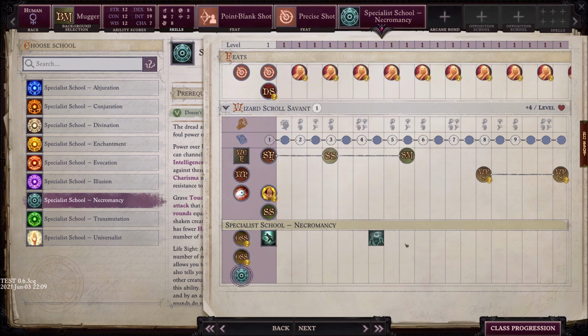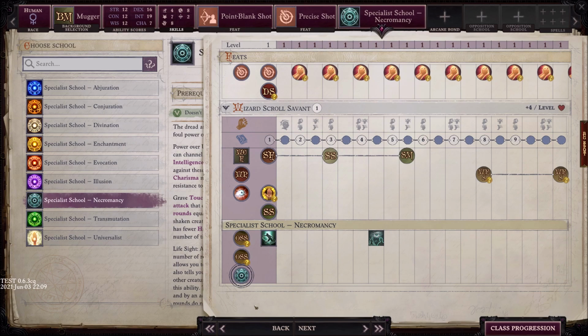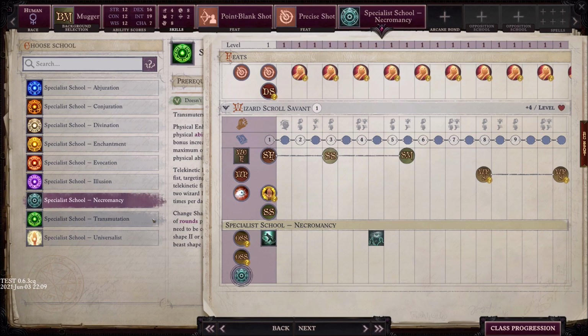Notice at level 8, we get this Life Sight ability, which literally is another toggle we can turn on, but basically gives us blind sight out to a specific range. That range increases over time, but again, only if you're a Purist build. And what this literally does for you is it allows you to recognize things as living or undead. Again, it gives you the information ahead of time. And if they're invisible, for example, or stealthing, they light up like a Christmas tree for you. So, of value, just weird, and you almost routinely forget that it's there.